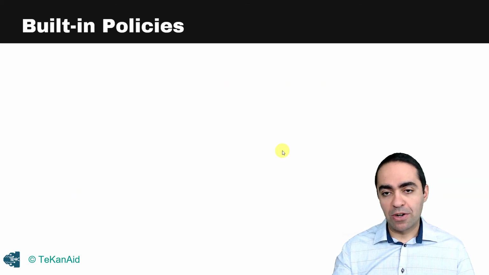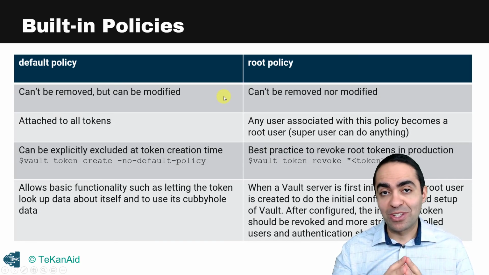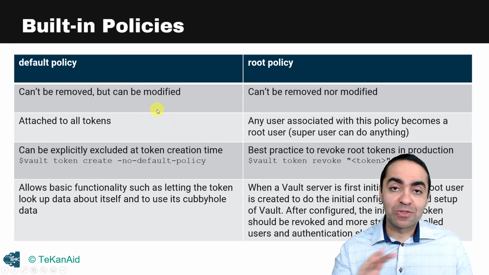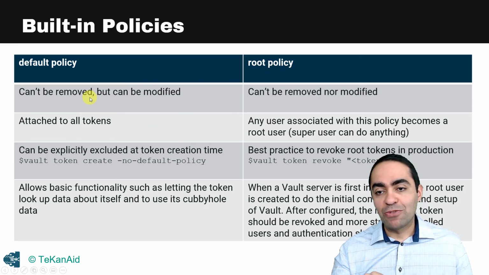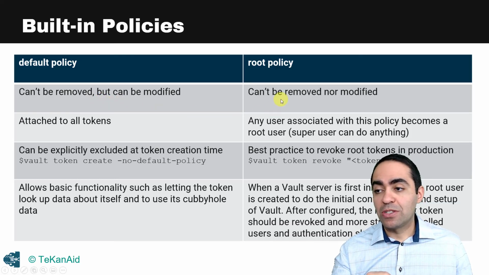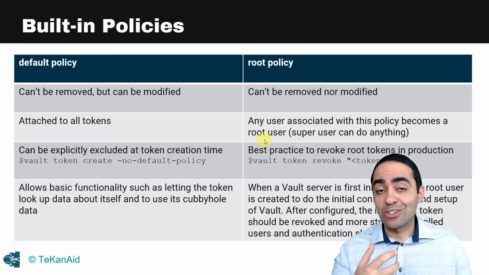Built-in policies, there are two built-in policies. Very important to remember this, specifically for the exam. There's the default policy and the root policy that are built in. Here's a table of kind of a comparison between the two. So the default policy, you cannot remove it, but you can modify it. Whereas the root policy, you can't remove it and you cannot modify it. The default policy is attached to all tokens. The root policy, any user that holds this policy becomes a root user. So think of it as a super user that can do anything inside of Vault.